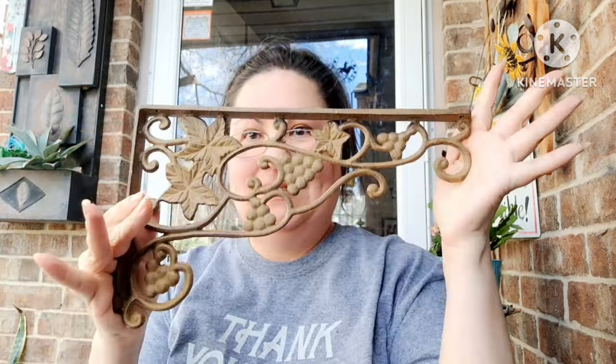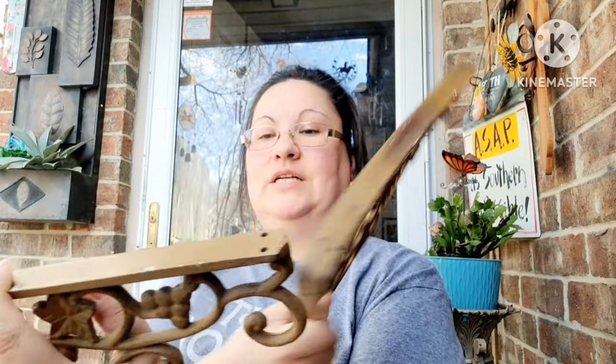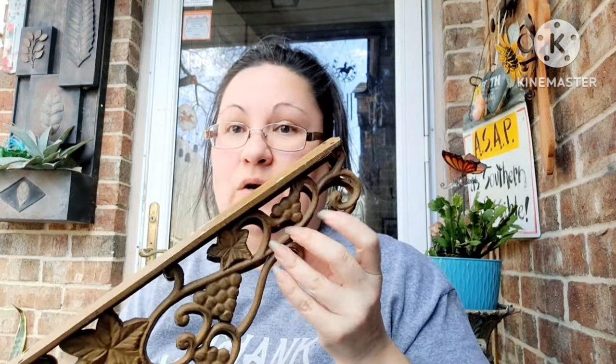I found these, and I have some similar, I think the same ones, only in black. It's these little corner brackets. Found two of them. And my neighbor across the way has them attached where her garage is. She has one on either edge of her garage, and it looks really pretty, so I'm gonna copy her. And these actually will match my garage door, so I think that's gonna be nice.